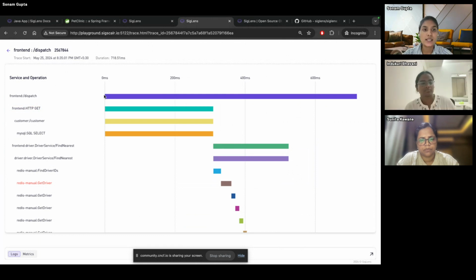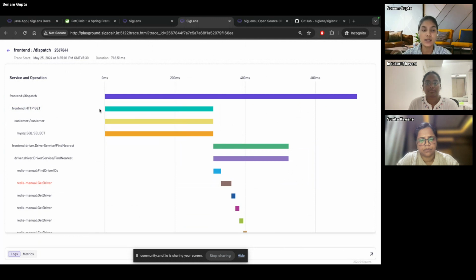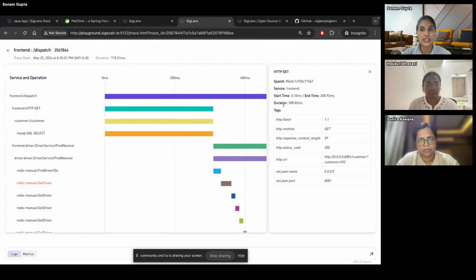Here you can see how much duration each span is taking, and to get more detail of a span, you can either hover over it to see all the details of that particular span, or you can just click on it and you will get a box on the right that will show you the details.